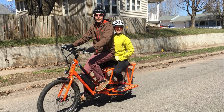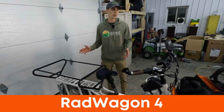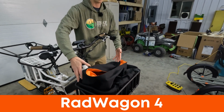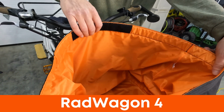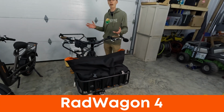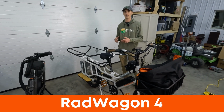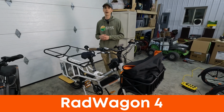This bike is just the most capable of the fleet. You can put 2 kids in the back, load up groceries. My wife absolutely loves riding this electric bike. We added the large basket somewhat recently, and we just throw a bunch of stuff in here, and it just offers tons of storage. And if you have to buy just one Rad Power Bike and you don't mind the extra weight, this is the most capable Rad Power Bike in the lineup. And of course, that's why if I could only own one, it would have to be a RadWagon.